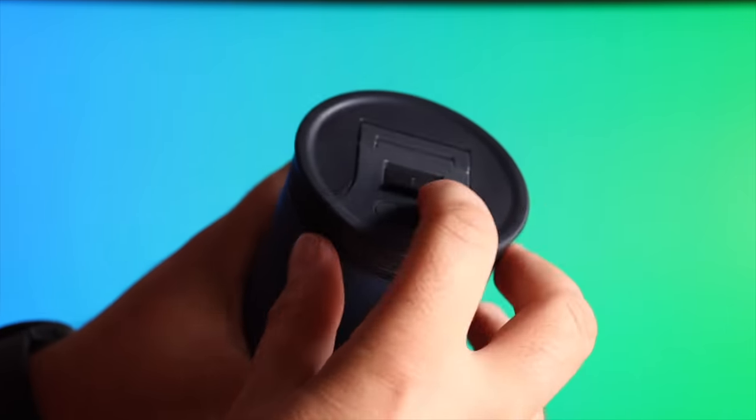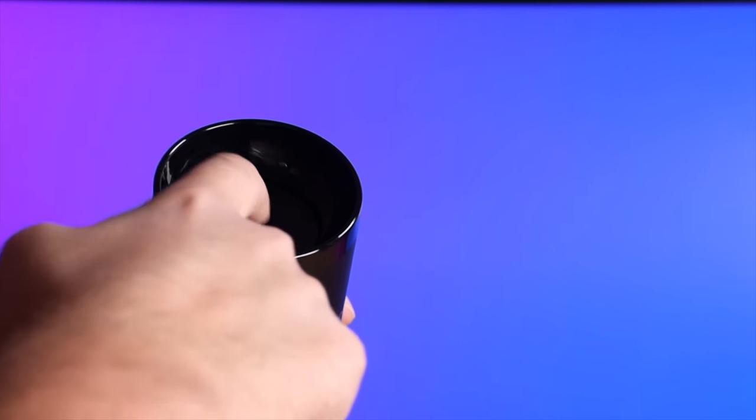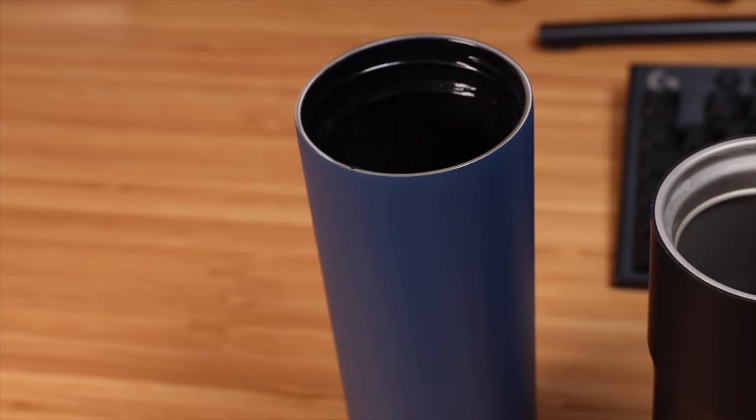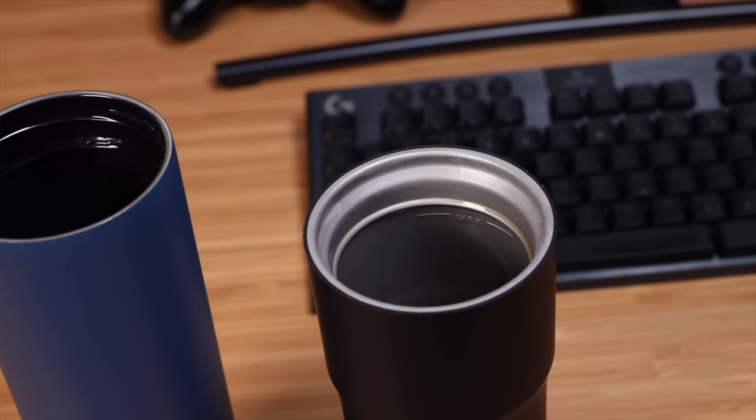I like the fact that the Thermojo has a lock on the lid, so if you've got young kids around, they can't open it and burn themselves. The Ember mug has a 360 lid, so both vent well — if you like to drink your coffee from any angle, you might prefer the Ember lid. Both are super easy to operate, but the Ember mug is a bit more flashy, so that really boils down to personal preference. Another design feature where Thermojo comes out on top is that it is lined with ceramics. The Ember mug is stainless steel on the inside and outside, so if you don't like a metallic taste to your coffee, the Thermojo may be the mug to go with. Also, the Thermojo holds 16 ounces — two whole cups of coffee — while the Ember mug only holds 12 ounces.